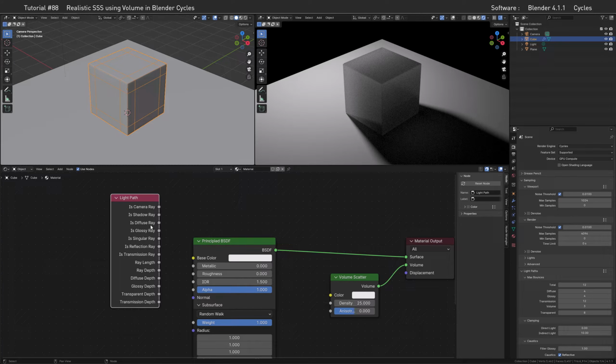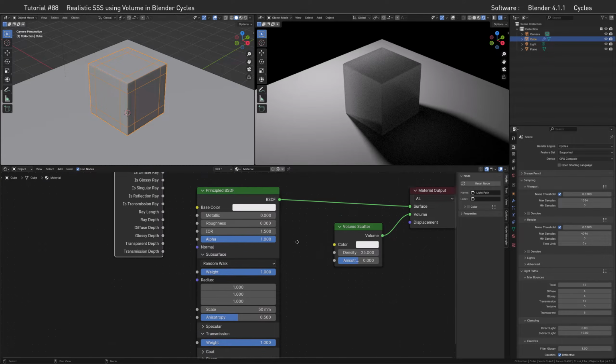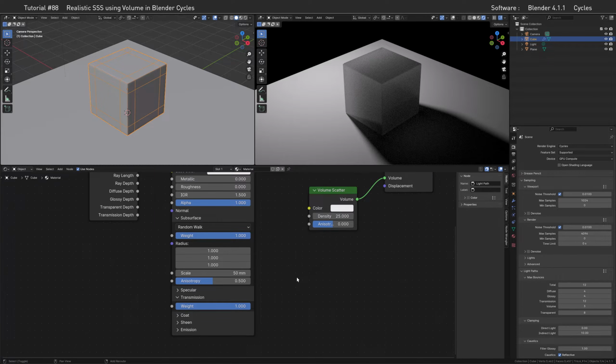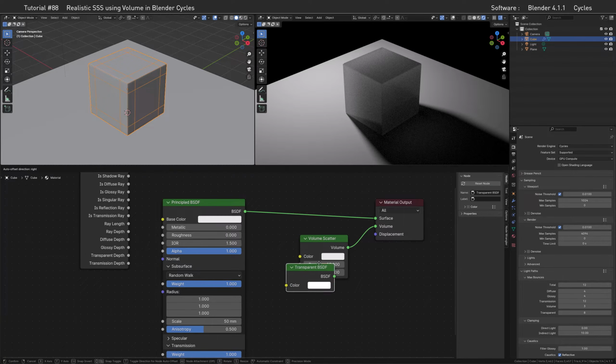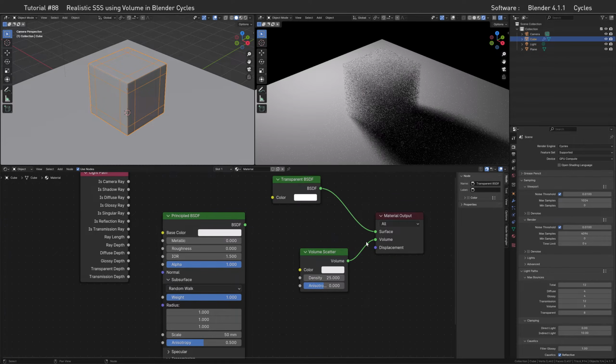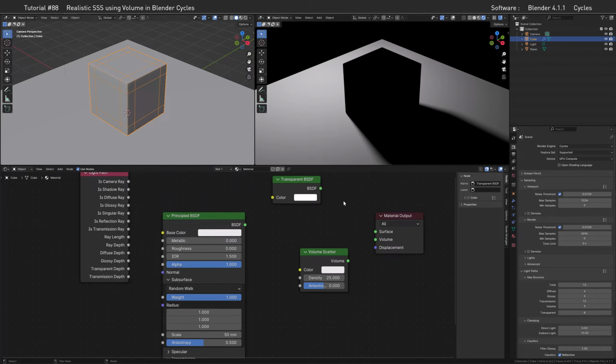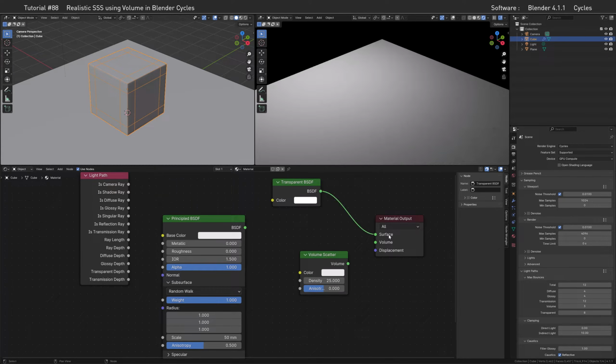And the material we need is a material that is completely transparent. So let's go and make this material. And it's the transparent BSDF. So if we plug that in here, you can see then this looks the same as if we have no material attached. And if we disconnect the volume for a second, you can see with the transparent BSDF, we don't see anything of the object at all.